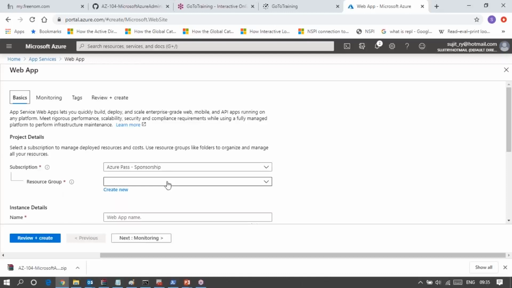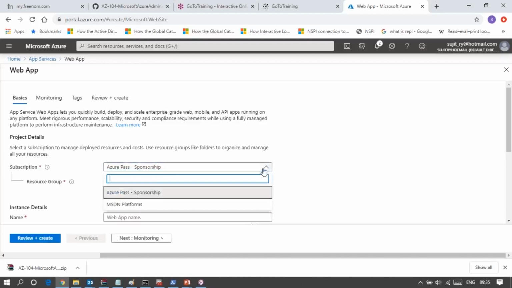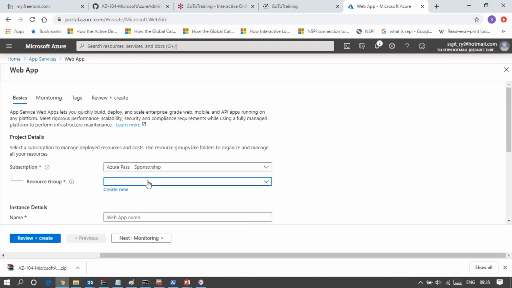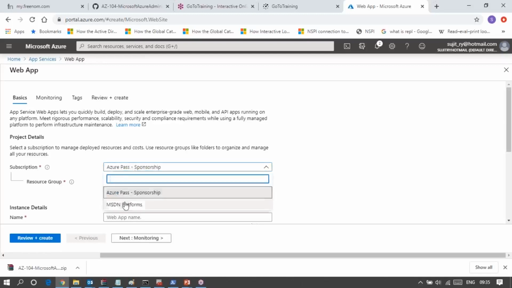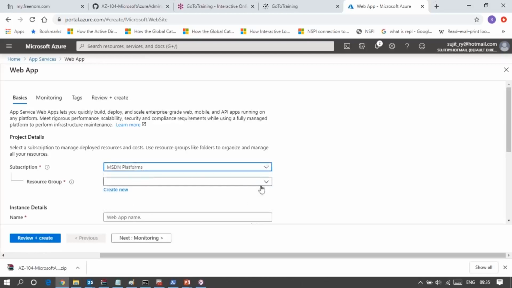To add the custom domain name, I need DNS hosting, Azure-based DNS hosting, right? But that is present in the MSDN subscription, not in Azure Pass. So what I can do, let me check. Let me change the subscription first.